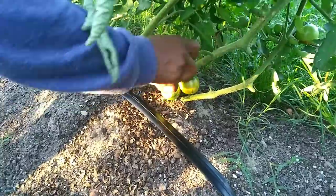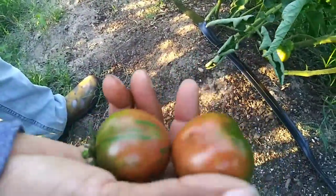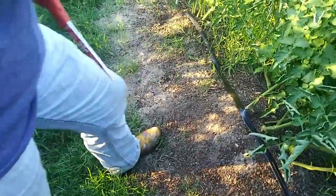Yeah, grab that one for me. I'll grab it for you. Okay. Look at that. Beautiful tomatoes, oh, y'all. Man, that's nice. Can't wait to taste that. Here you go, Mr. H.